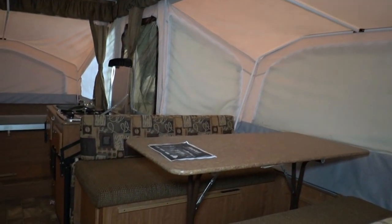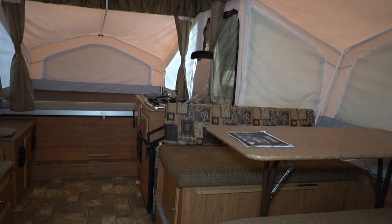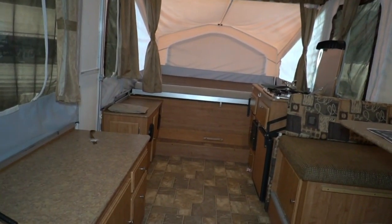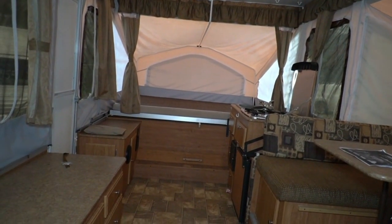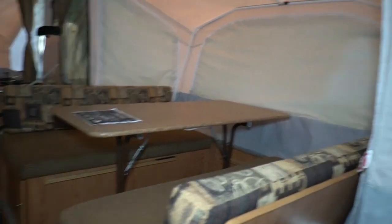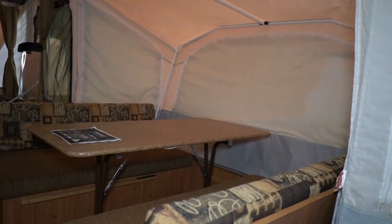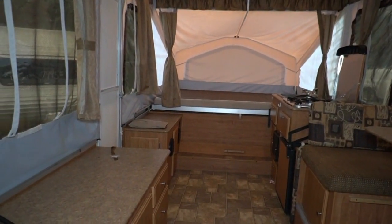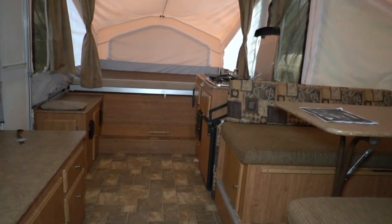There's a ton of room, everything folds down into a box, and it's easy to tow — no wind resistance, and you can tow with a bigger variety of vehicles. We'll show you how to operate and set it up, that's included with the $8,500 plus tax — no dock fees, no prep fees, none of that nonsense. Usually a used Fleetwood Scorpion, which is the comparable model, runs ten to thirteen thousand dollars, and this one is just as nice for thousands less.